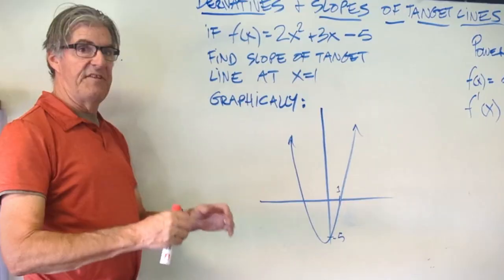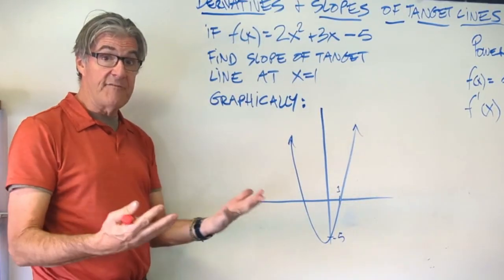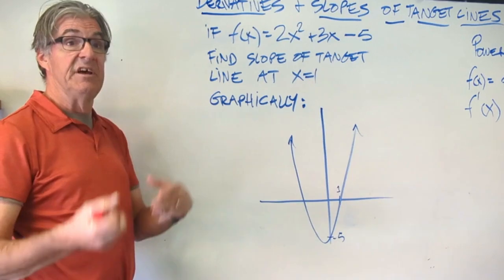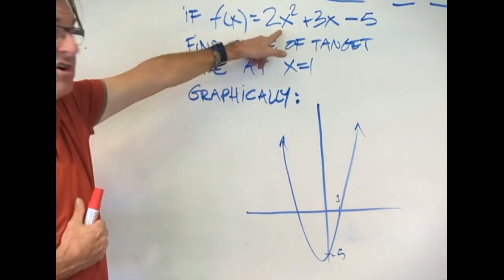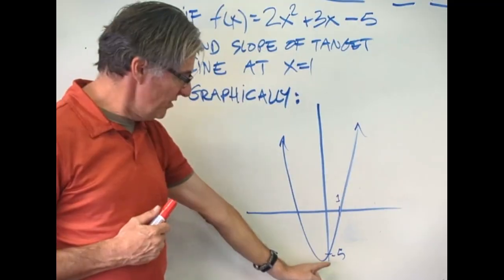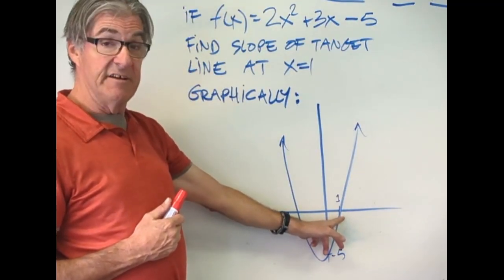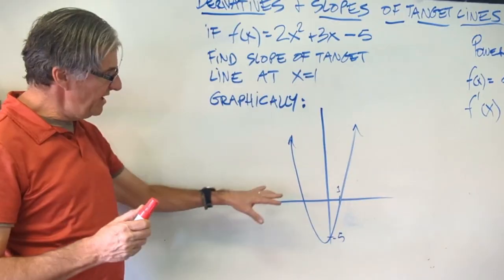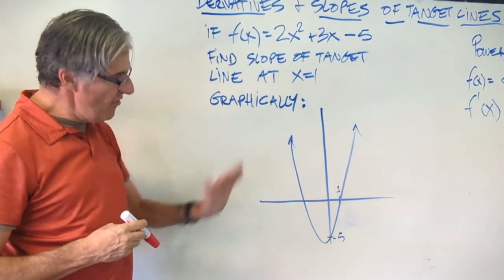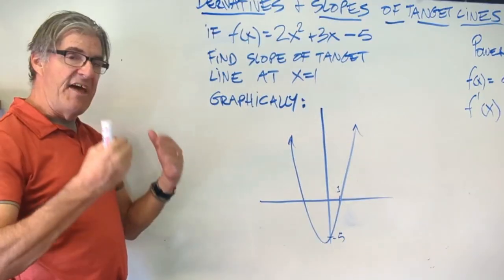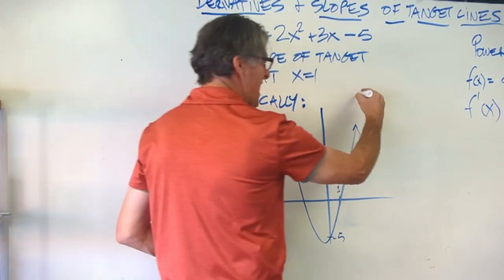Let's take a look at this situation graphically. Remember, all these things are graphical. We're talking about tangent lines and functions. So I went ahead and graphed this function. It's a parabola with a y-intercept of minus 5 and an x-intercept of 1. What I want you to do is copy that down, maybe grab a different color and draw that tangent line on there, and then confirm to yourself that the slope should be 12.